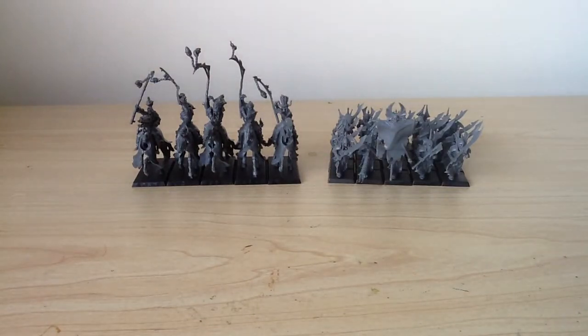The other unit can still fill that role. I still have 20 skeletons to assemble and the conversion of the Wight King into a BSB, and then I just need to paint the ones that you see in front of you, and a couple of other things that I've got undercoated, although I'm hoping that I'll be able to power through those.